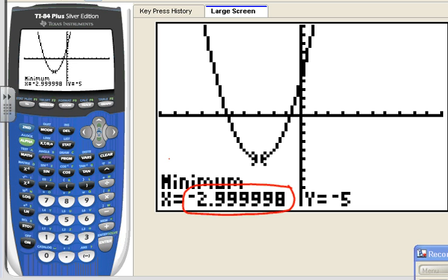Finally, when you take a look at this graph, remember that we said our range was y greater than or equal to negative 5. Well, it's easy to see on this graph that all of our y values are above a y value of negative 5. So there's a lot to be gained by looking at the graph of this function after you spend some time with paper and pencil determining the information.